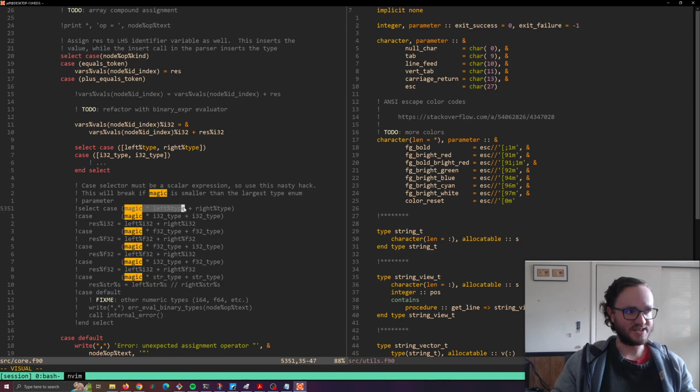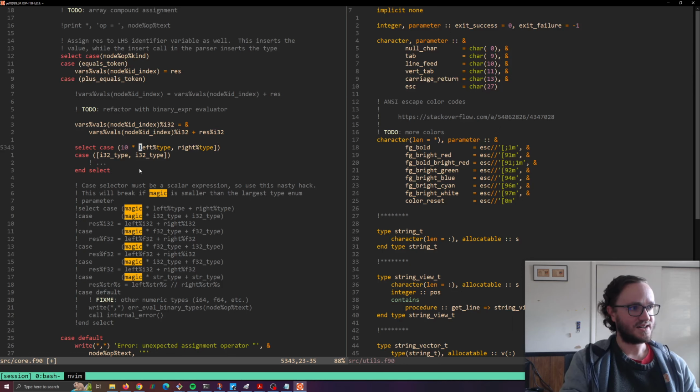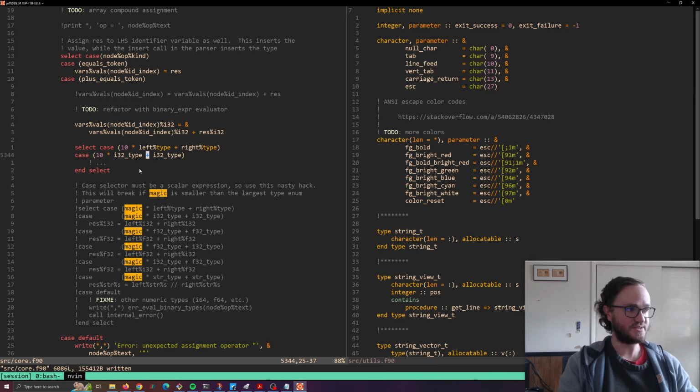Then if I multiply this by 10 and add the right type, I get a unique number from 0 to 99. And then I can select by a scalar instead of a vector. So we're emulating vector or array select case by converting our vector to a scalar manually.